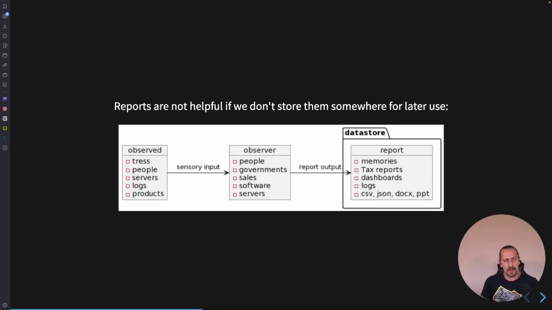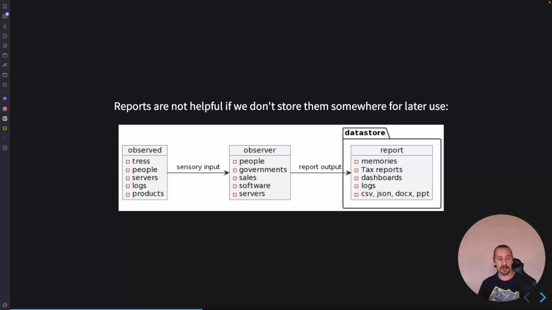So, okay, we created a report, but a report on its own is not really useful for us because we probably want to use it later on the road. If somebody asks you, hey, did you do your tax report last year? Then you have to think about it.